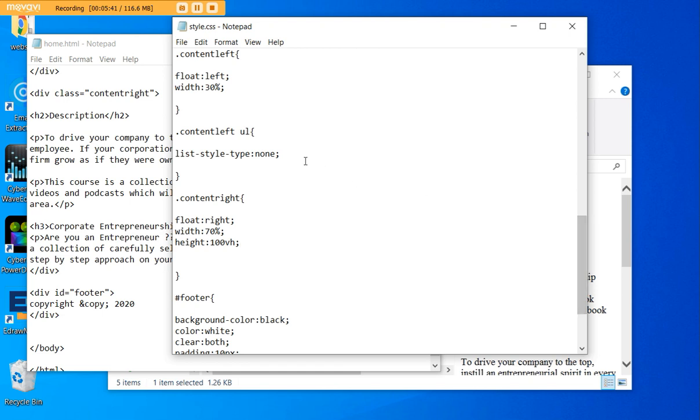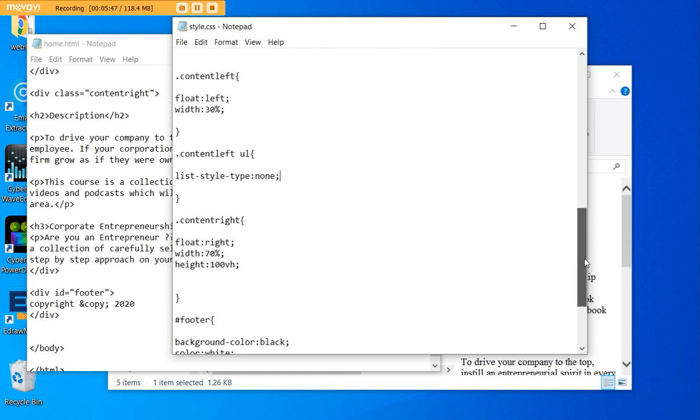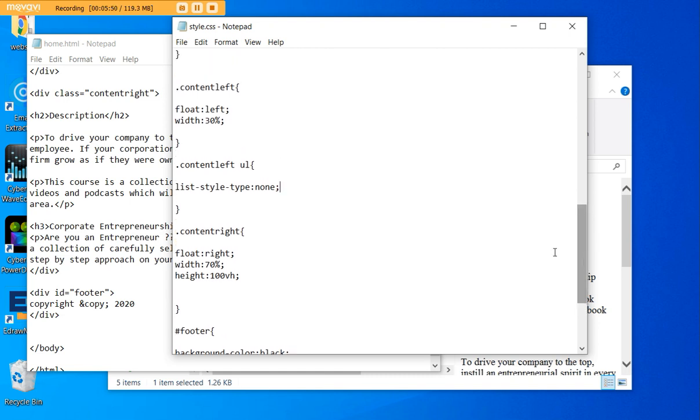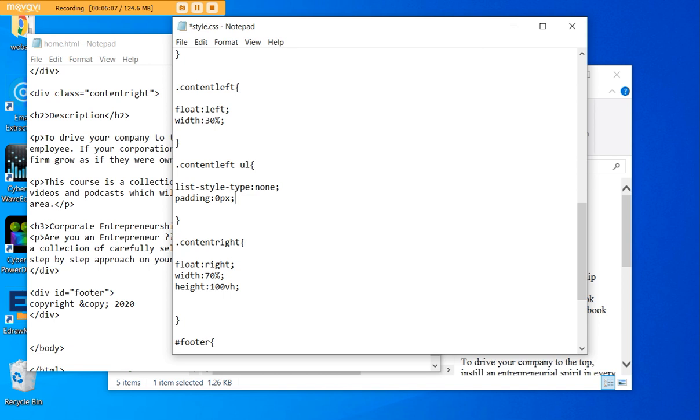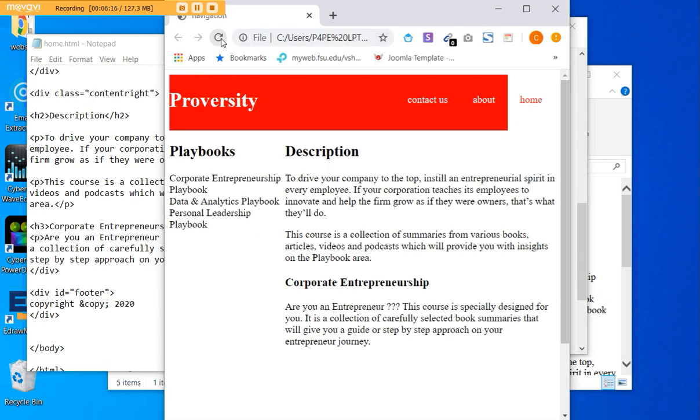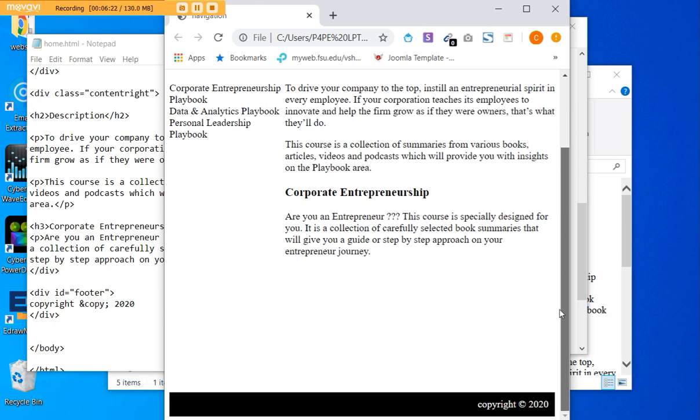If you remember from the last tutorial, just quickly do that. It's content left with this and this, but it's the UL, that's the list. So that's what you want to push. So I'm going to put the padding, and it's going to be 0, so 0px, and then a semicolon right there. I've just got that, and that's exactly what I want. So it's gone on that side, and that's that for what we want.